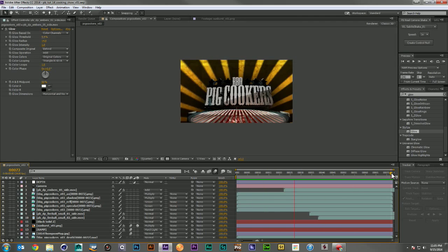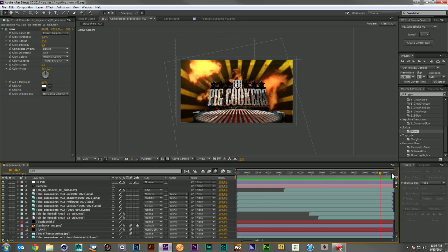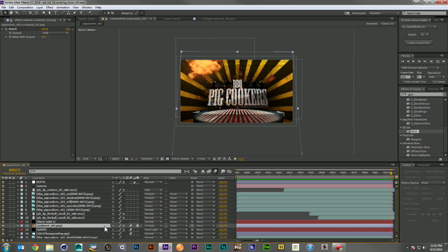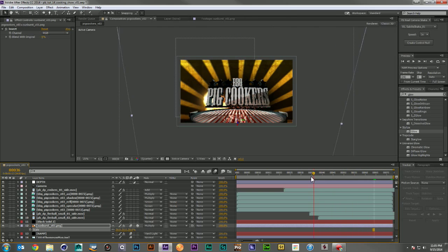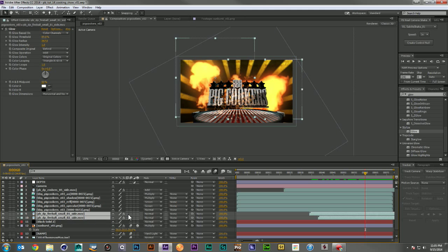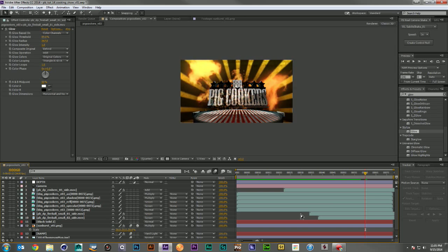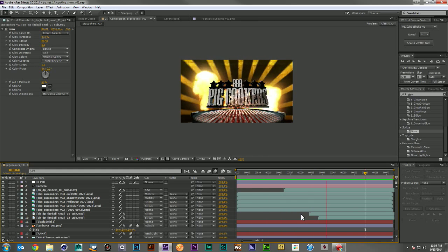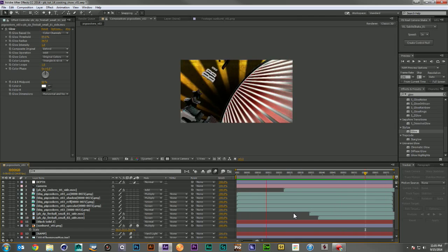Okay, so the only thing is I made that sunburst go a little too small, so I'm just going to come back and increase its scale so it doesn't cut itself off. And I'm going to come to my fireballs. I'm going to change these over to a screen mode, just so they blend a little better. There we go. That's a nice little logo animation.